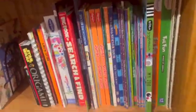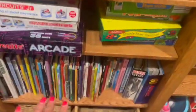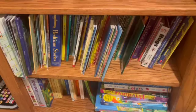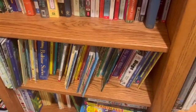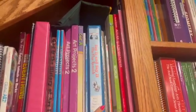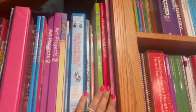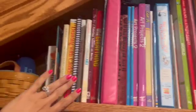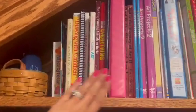Sorry about that. Okay, so now we're going to skip over a couple shelves, and we have this shelf which is children's books. These are some of my kids' books. And if you slide on over, there's another shelf of just regular kids' books that my kids can access. And let's go back to the top. So now we have one of these angled bookshelves here. Turns out this worked out really well because I had some really tall atlases, and that is what is in here, some different atlases, and then a little bit of Spanish curriculum, and then we move into art things. So they're all right there.